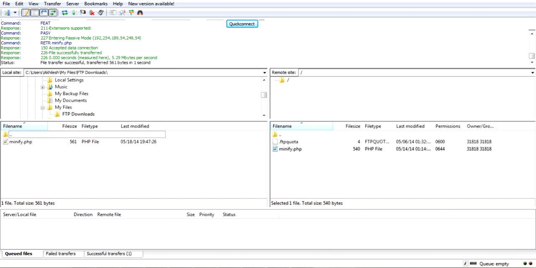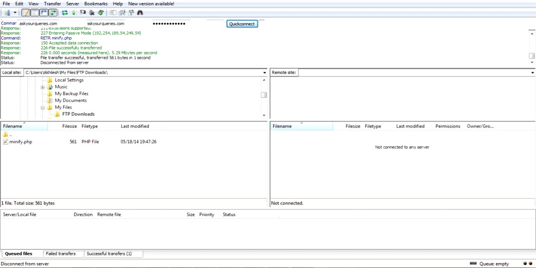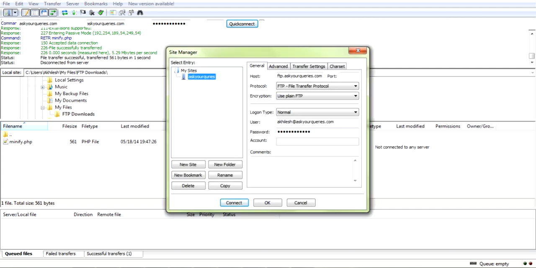I was just telling you at the start of the tutorial that we can get connected using the site manager. So let me quickly do a quit here. I will just disconnect it. You get disconnected from the server, so the connection will go, and you go to your site manager by clicking here. If you see this, it's already populated.